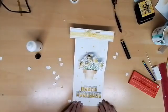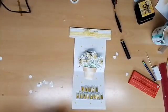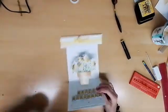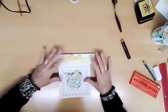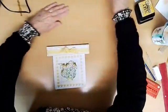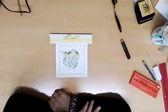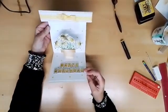So there we go. Happy birthday. And then if you want to put some gems on, or stickles, glitter glue, any of those things, and it does go inside of there and flat to post, and you can get it in an 8x8 envelope, which is great. You don't have to make a special envelope. So that's it. How to make a pop-up card in one easy move.